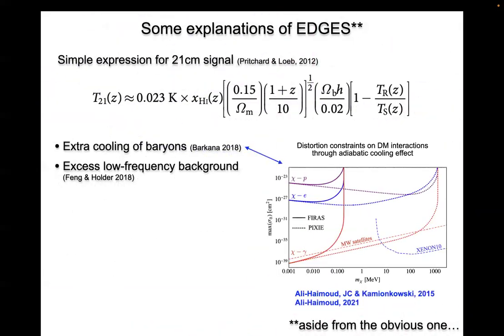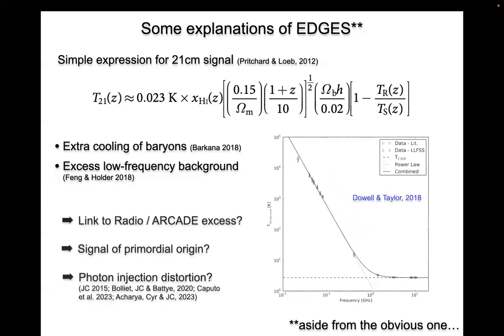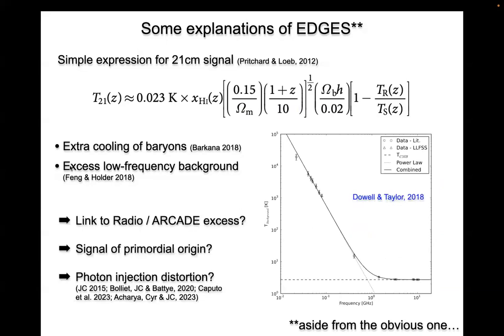This first idea reminded me of a spectral distortion calculation we did with Yacine Ali-Haïmoud and Marc Kamionkowski, where we looked at how the extraction of couplings with dark matter could in principle lead to negative chemical potential distortions, and thereby be constrained with COBE-FIRAS again, and also PIXIE in the future, which is, in a sense, very similar to this idea of extra cooling, but this was at earlier times. Nevertheless, let me come to the low frequency excess.